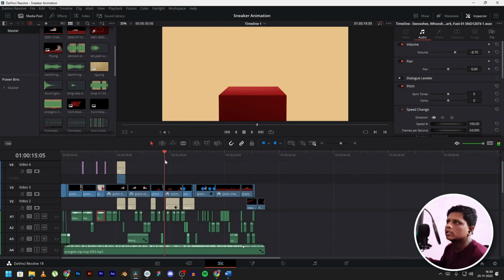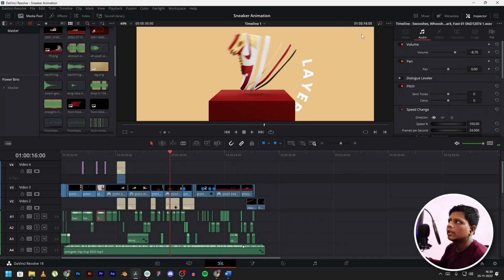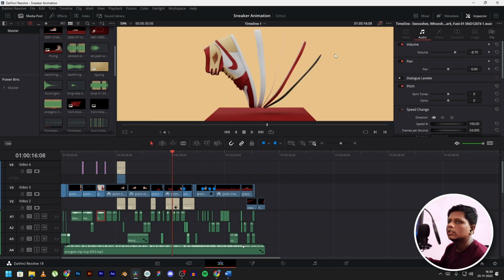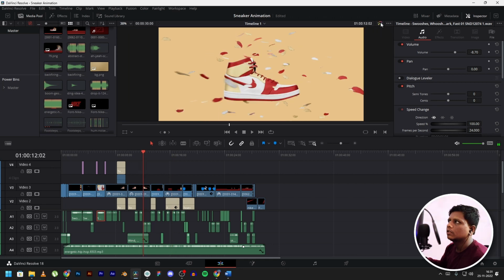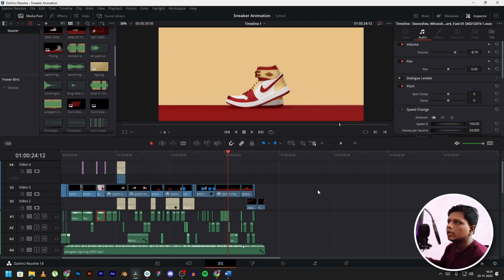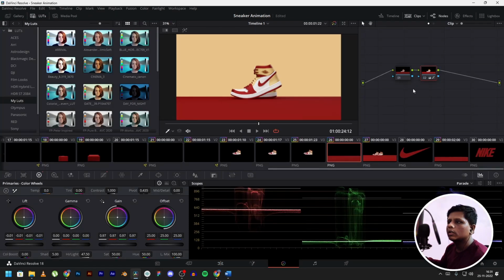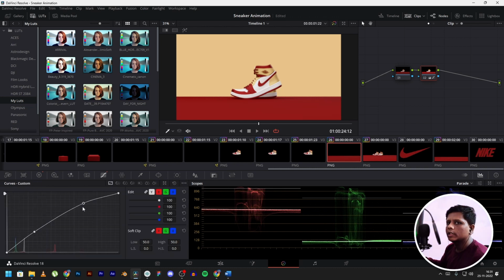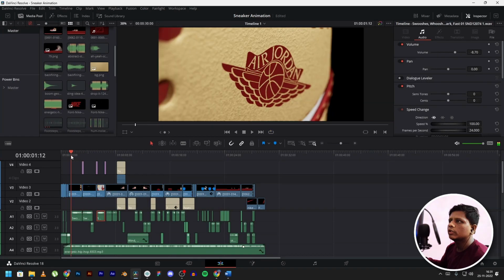After everything, I still felt like the shots were not looking that great, as you can see over here. This was before color correction. So after color correcting, this is what it looks like. It looks a little bit dull, but after color correcting, it pops out a little bit. You can do that from over here in the color tab. I'm not an expert in color correcting or color grading. I adjusted the curves a little bit, that's all I did, and increased a little bit of saturation and contrast. Then I applied that color correction to every clip, and after that, this is what it looks like.